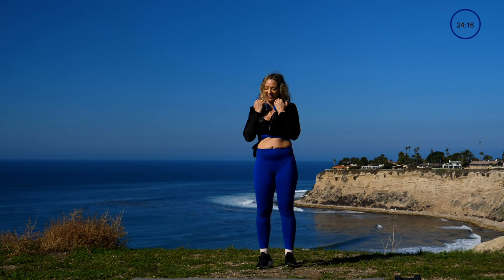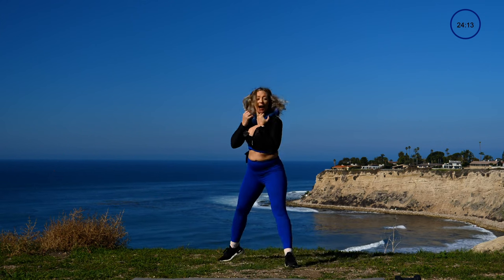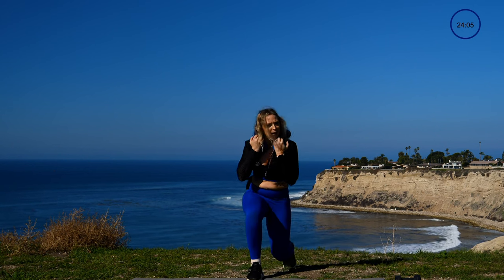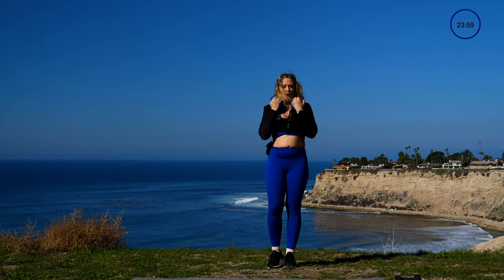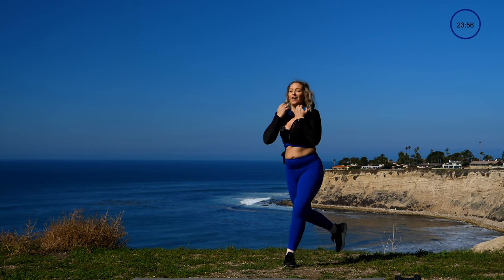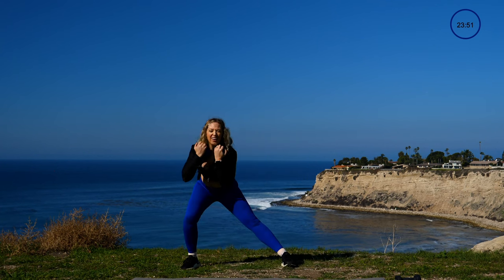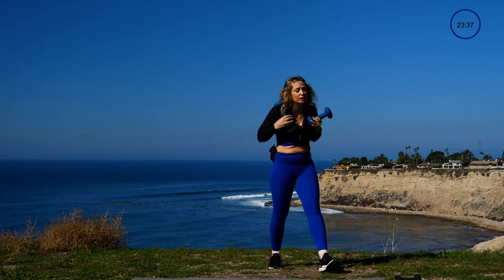The heel of my right foot is pointed directly down to the earth. We're not gonna switch our legs. Keeping the weights exactly where they're at: front lunge, off to the side, back to the corner, directly back, and across. My standing leg is like, 'wait a second, what's going on?' I know — the first bit of any workout, I'm like, hmm. Just take a moment, put yourself here, remind yourself this is temporary, and really soak it up. Three, two — drop off the dumbbells.